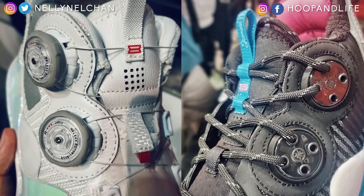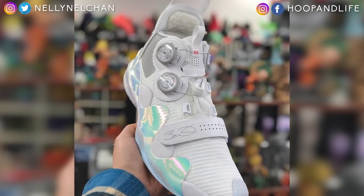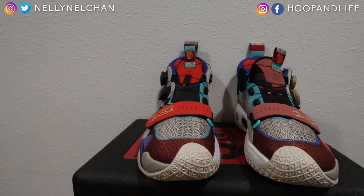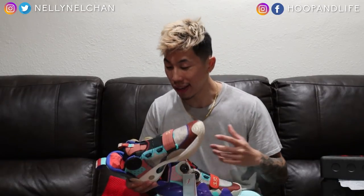So I know there's two pairs of the Way of Wade Infinities. One pair actually has laces and the other pair is a laceless pair, like an auto lacing pair, which are these, which is only exclusive in Asia. But shout out to the guys at Li-Ning and Way of Wade for blessing your boy with the non-lacing pair, because these are dope. These are crazy. I don't even want to wear these to mess them up, but I'm thinking about hooping in these and I'm not sure if I could do that, but I'm gonna try it anyways. I might just bring these to the gym later and stunt on people at the gym with these. They gonna be like, yo, Nelly, what you got on, man?